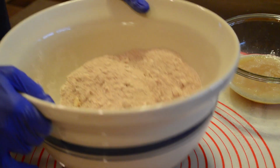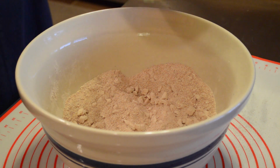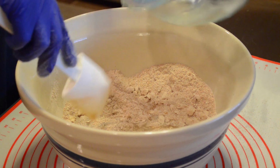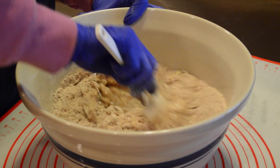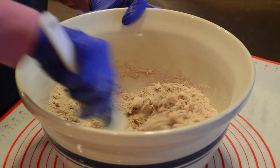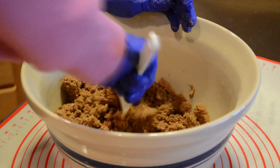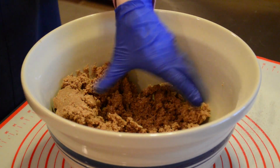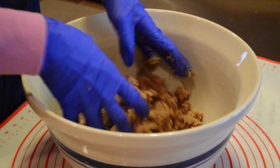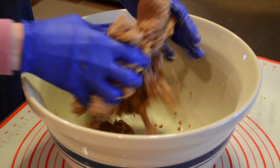Let's bring back our big mixing bowl with our flour, sugar, and butter mixture in here, and we'll combine our milk, honey, and vanilla into here. And we'll give it a good stir to create our graham cracker dough. And once we combine all of these ingredients, I like to go in with my hands and squeeze the dough, kind of knead it a little bit. We end up with the firm and kind of sticky dough.